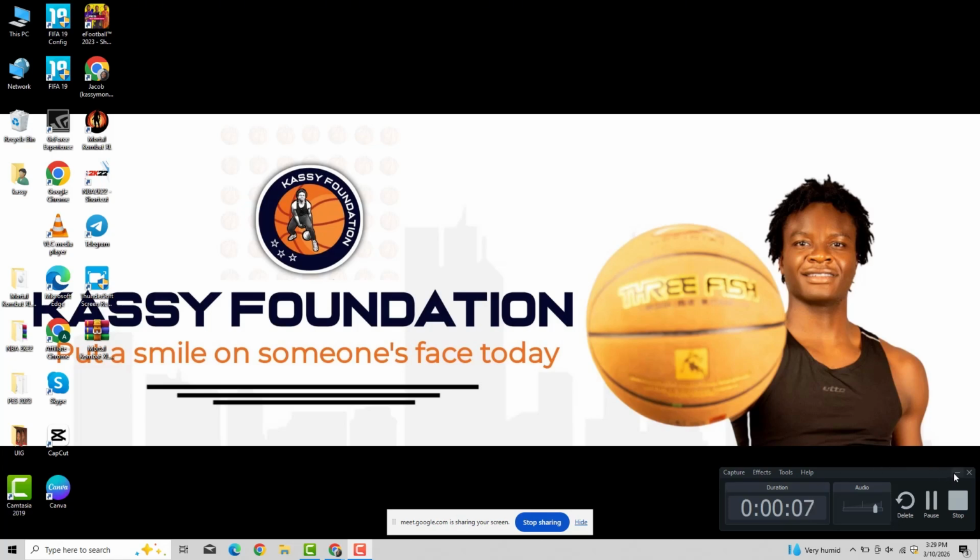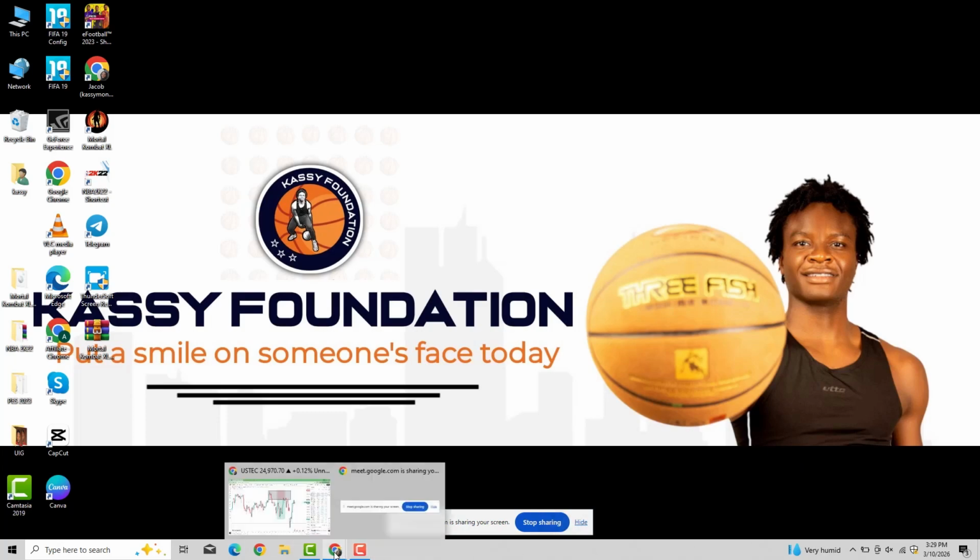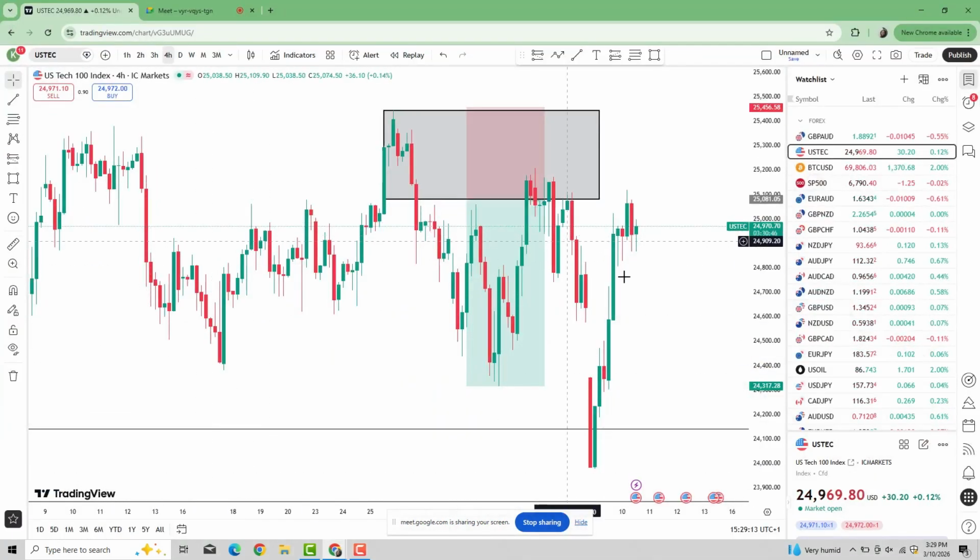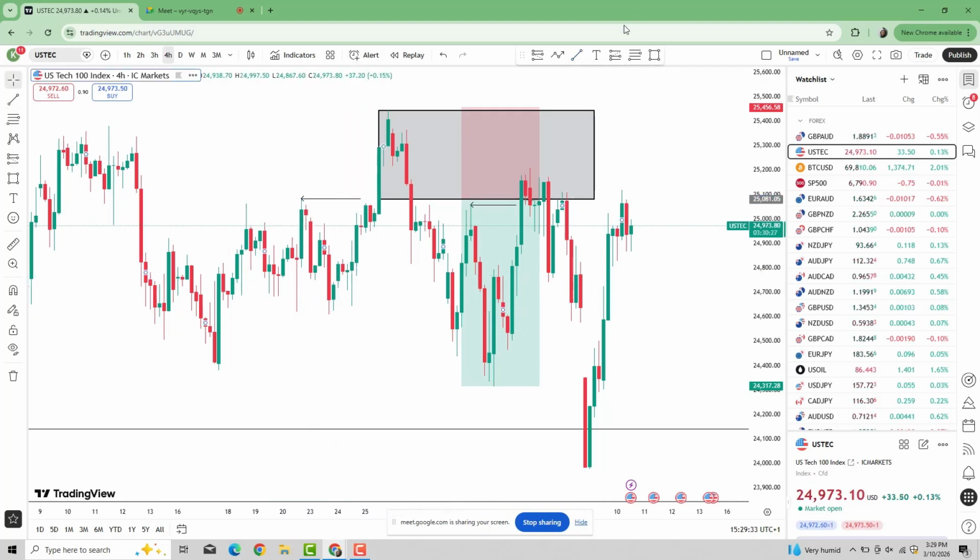So I just want to quickly break down a trade we took last week. Nas100 Ustec. It was actually a sell setup on the 4 hours time frame. So here was our liquidity. Was just a 1:2 plus trade. This guy was the high that was taken away, and this guy was the high that was swept.